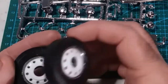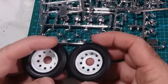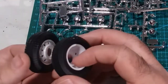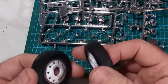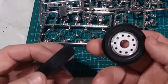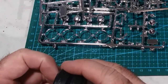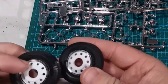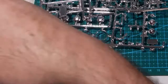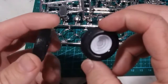So I'm going to end up putting these on the back, and they're leftovers from my cab over build. And I got another set of these. I got two more that I could use for another build later on. These come with the cab over, and I'm only using 6 tires, so that left me another 4 tires to play with. So these will go in the back, and at first I had no clue how they would work. But before I get to that, I'm going to tell you these are going on the front.